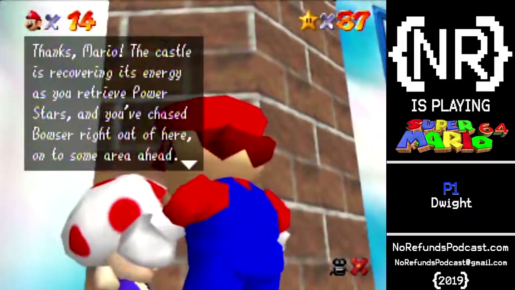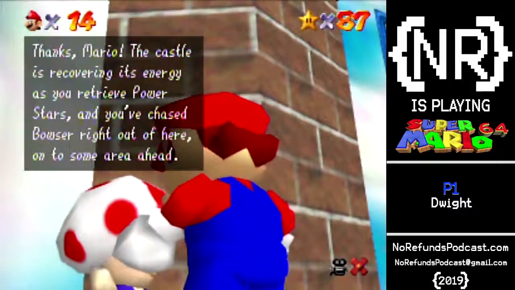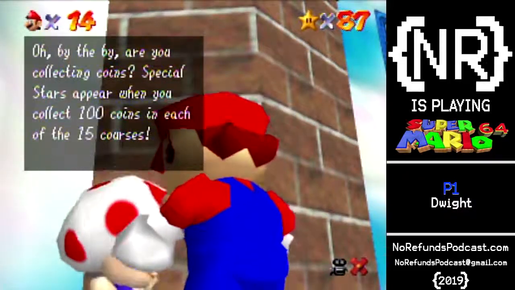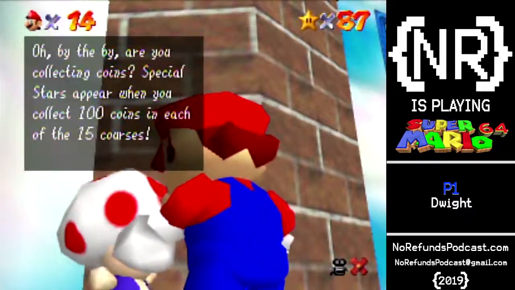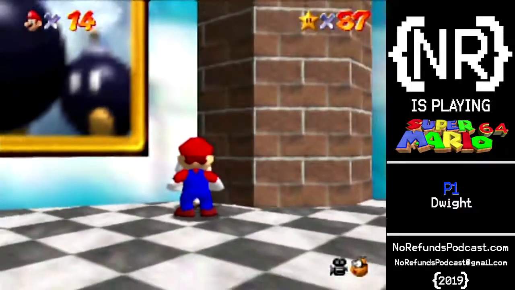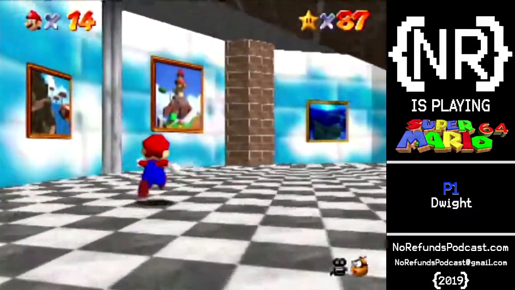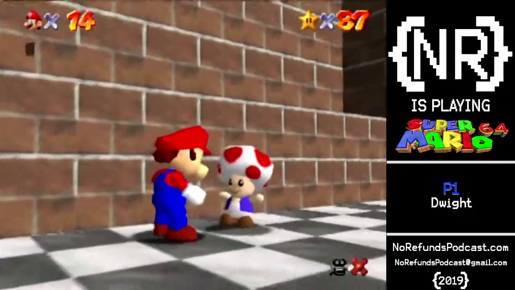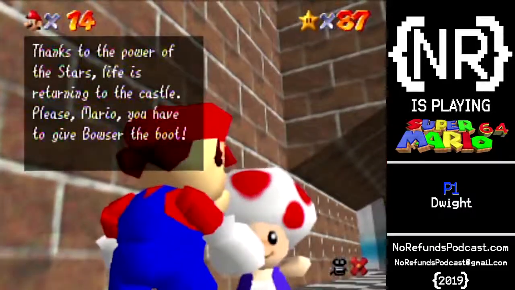Thanks, Mario. Castle's recovering his energy. You retrieve the power stars, and you've chased Bowser right out of here and onto some area ahead. Oh, by the by, are you collecting coins? Special stars appear when you collect 100 coins in all the 15 courses. Thanks to the power stars, blah, blah, blah.